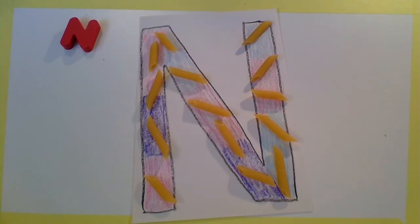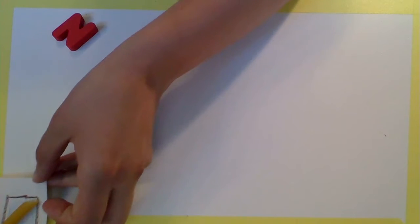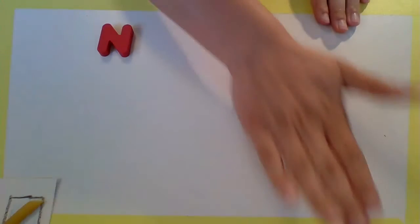Now we'll go ahead and grab our Play-Doh. And we can work on making an N out of Play-Doh. Start with an uppercase N. For an uppercase N, we'll need to make three snakes. So start with rolling your Play-Doh.